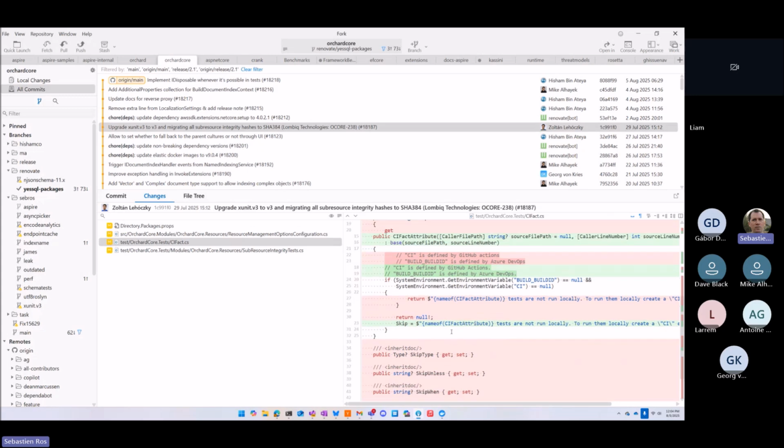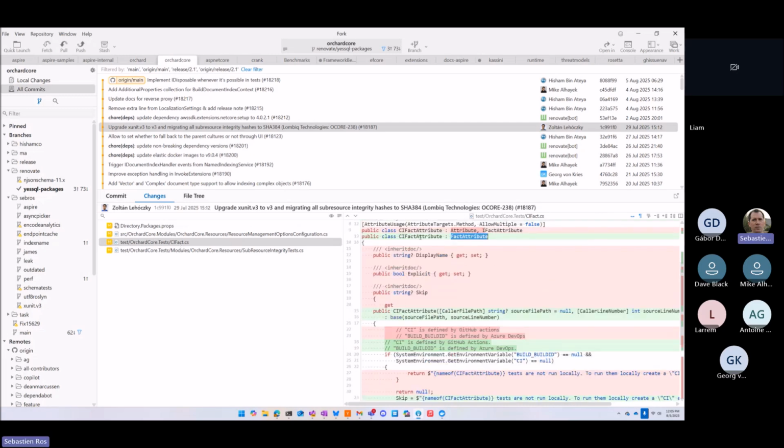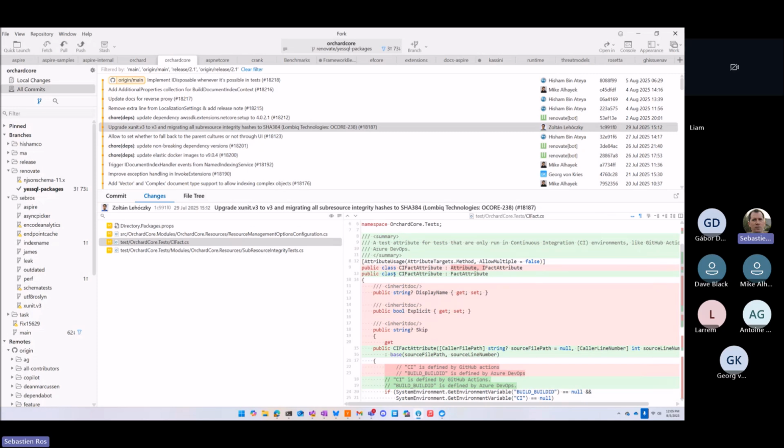I made this attribute when we migrated to xUnit v3, and I submitted feedback because there was a migration plan from the xUnit package to the xUnit v3 package, and it didn't work for us in Orchard Core.